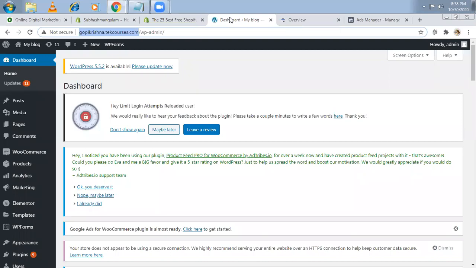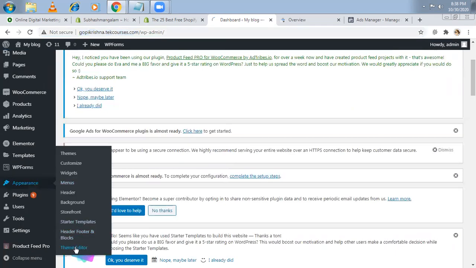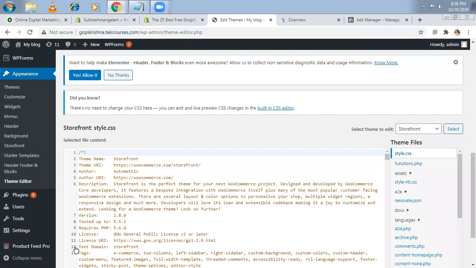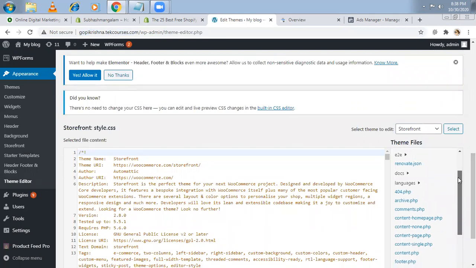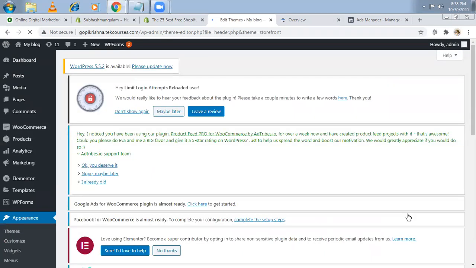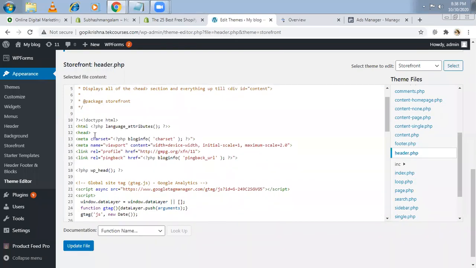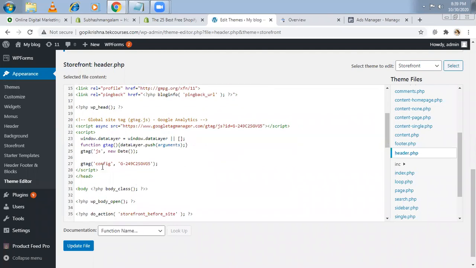Okay, right. So this is WordPress. I'll go to Appearance, Theme Editor. If you use All in One SEO Pack, separate options will be there for Webmaster Tool verification. It's very easy over here. If you're not using it, then directly come here. Then find header.php on the right hand side. Then see the head section, open head and close head. Just before the close head, you have to paste.